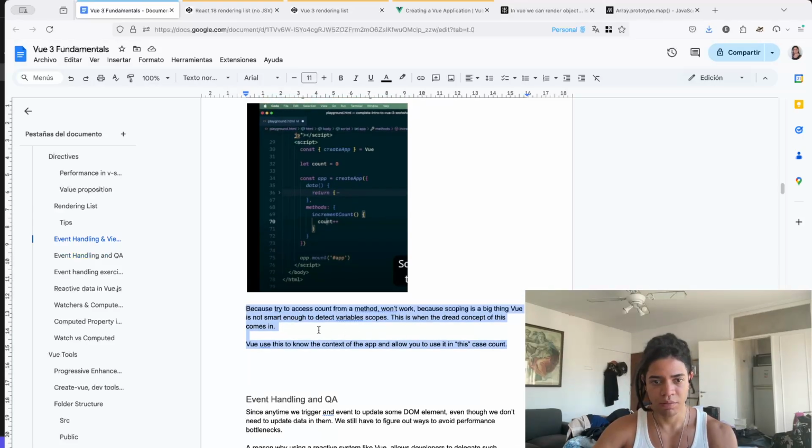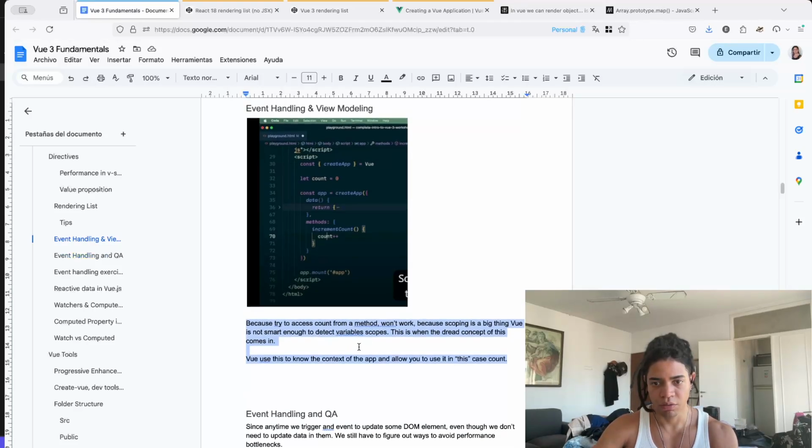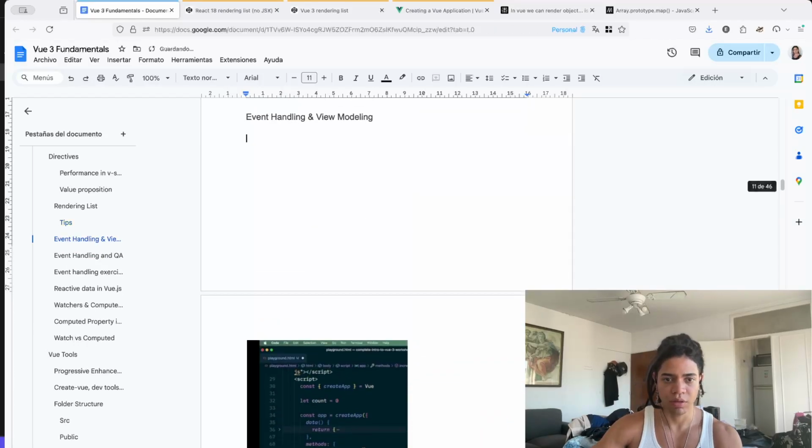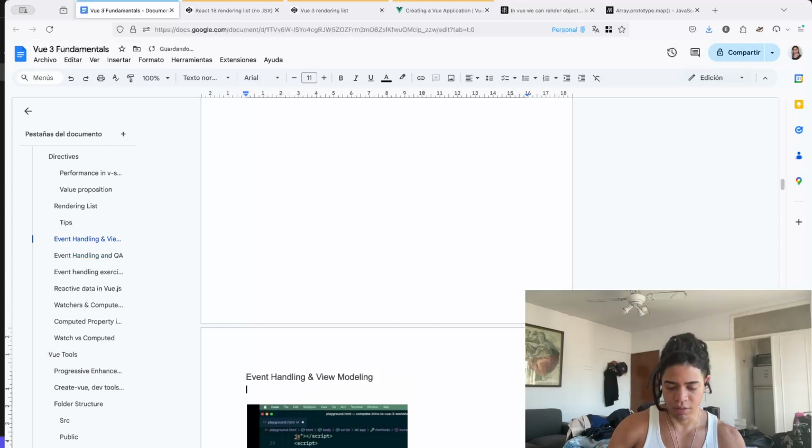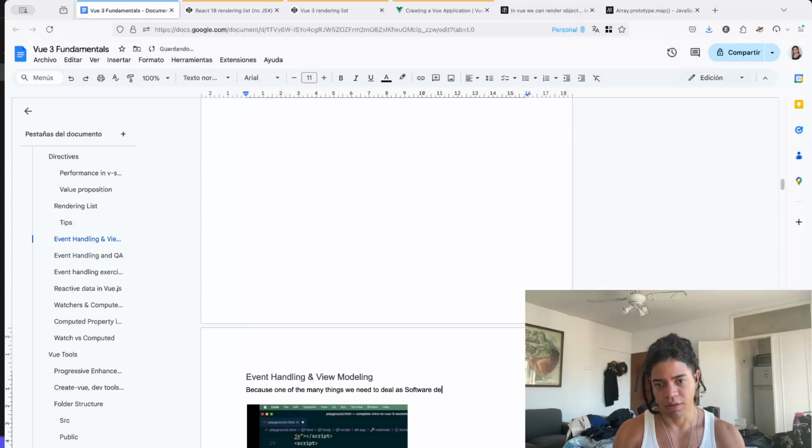Because scoping is a big thing in Vue. It's not smart enough to detect variable scope. This is when the directive concept comes in. Event handling and view modeling, which is something that, because one of the many things we need to deal with as software developers, right, is to handle interactions.